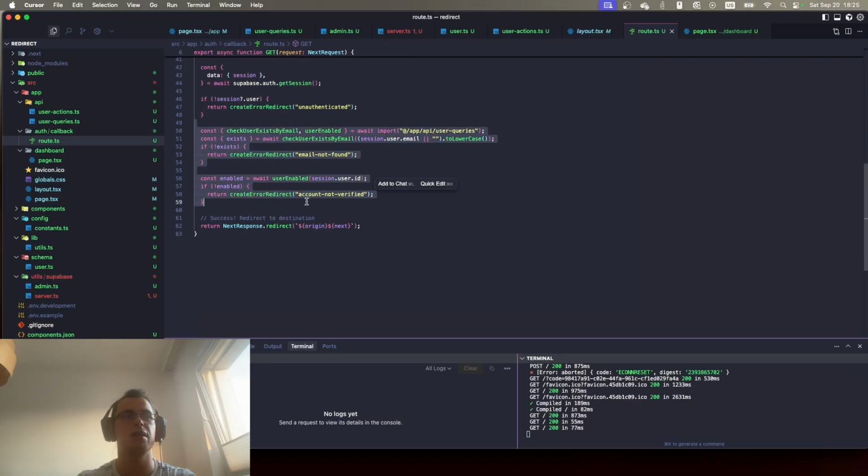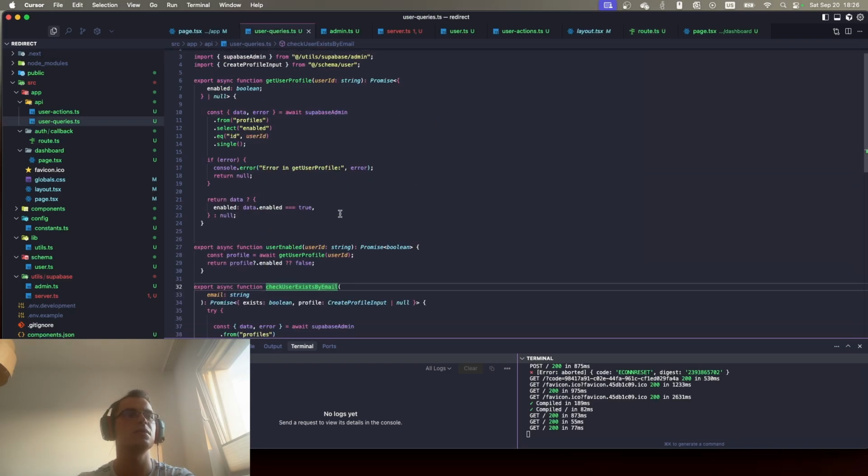These ones are really relevant now, because now we're actually touching the database. That's why this auth callback is really essential on auth, because otherwise we could directly bypass it and put it in the dashboard page or whatever. So here, as you can see, we import these two.